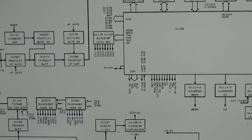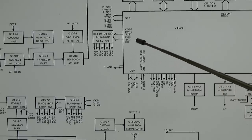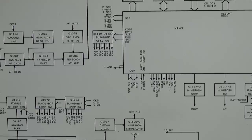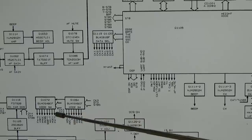The next thing that is also very often suspect is the data communication over the data select here. That is a bus which goes onto this selector, and you can send information individually to, in this case, a multiplexer, right? So you get a data stream to the multiplexer, and the multiplexer will give out an operating signal towards wherever you need it.